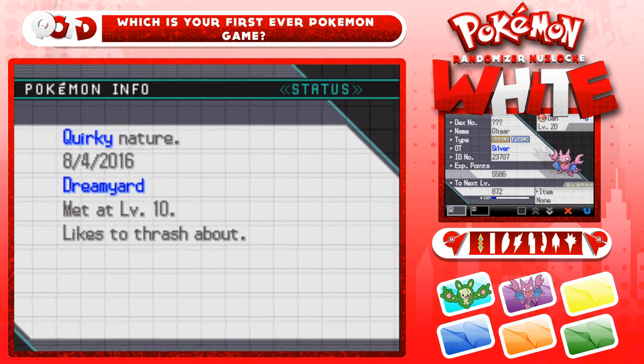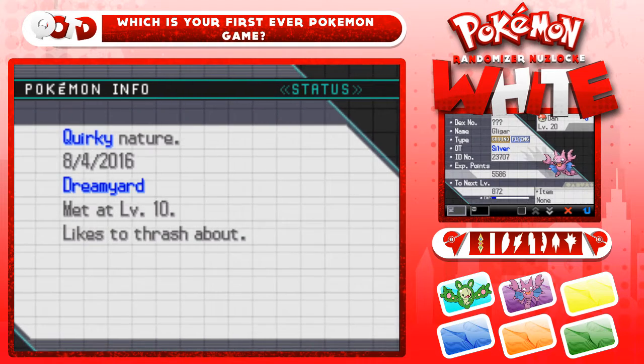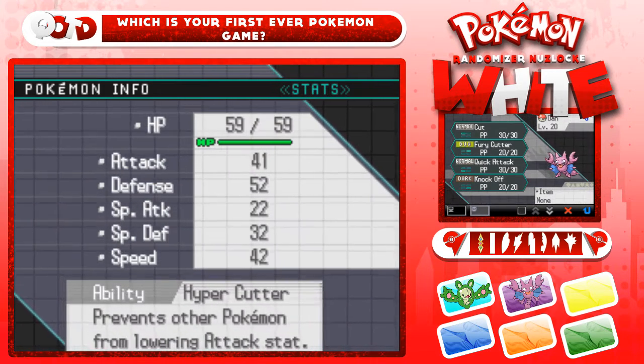I named him Dan because Dan, a good friend of mine on YouTube, did help me. I looked at his video to find this out, just because I didn't know where it was, and then I ended up seeing the girl. I was like, how did I not talk to this girl sooner?